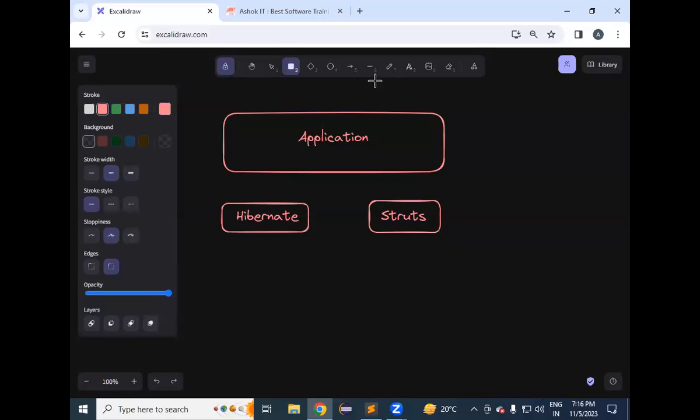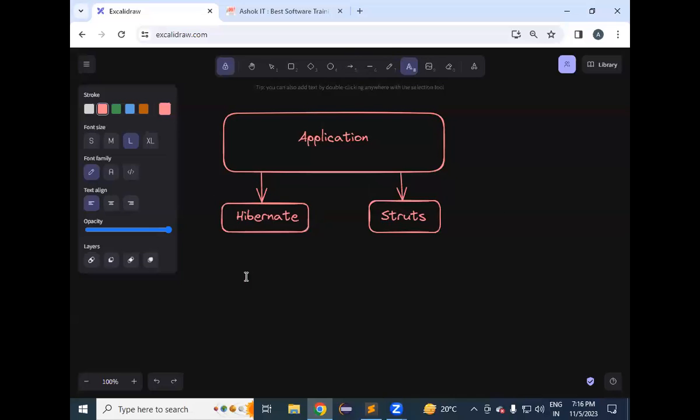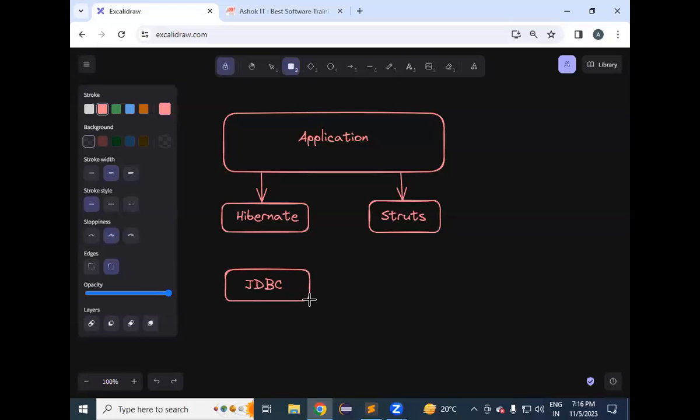My application is going to use Hibernate framework and my application will use Struts framework. When our application uses the Hibernate framework, internally Hibernate will use JDBC only. Internally, Hibernate will communicate with the JDBC only. That JDBC is going to communicate with the actual database.